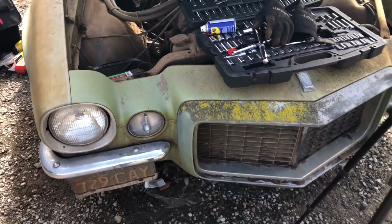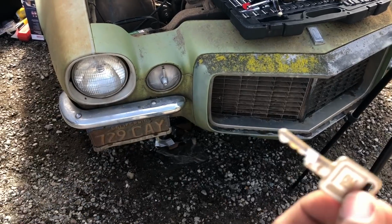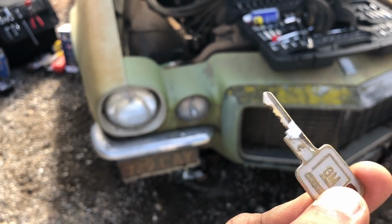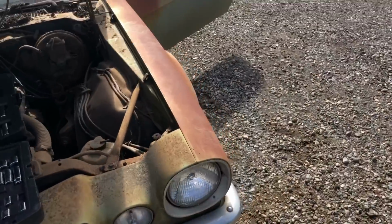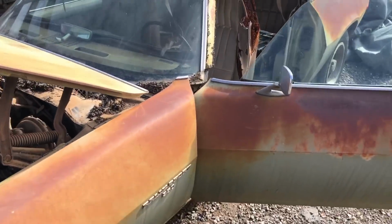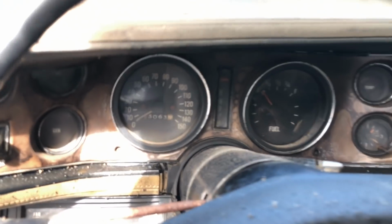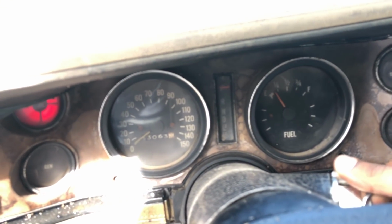So I don't know if you remember from the first video, but I broke the key. I had a locksmith take a look at it, and he was able to replace it. So he soldered or welded those two pieces together and cut me a brand new one. So I'm gonna hop in there and try to see. This is going to be the moment of truth. Oh, it works!